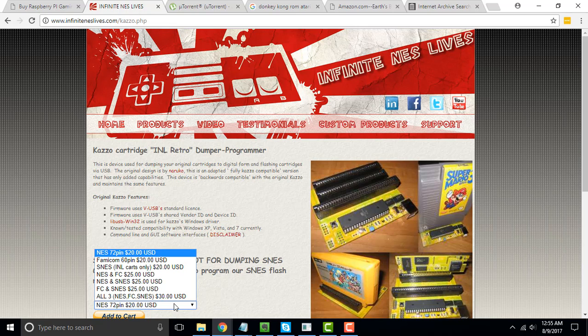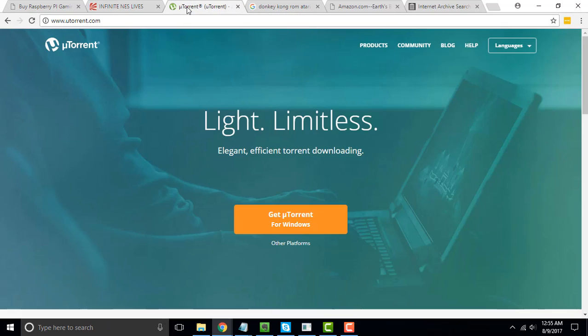But I'm assuming that most of you won't be going the do-it-yourself route, and will instead be looking for the internet to provide you some download options. So obviously the first one that will probably come to mind for most people is the torrent services. You can download pretty much anything off the torrents, and they can be a solid option for ROMs as well.